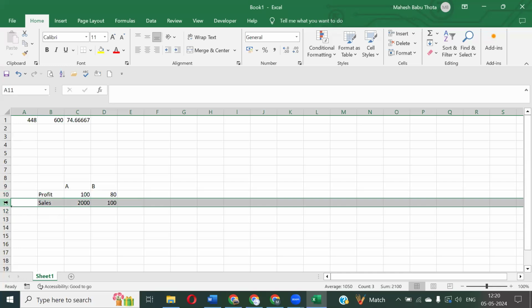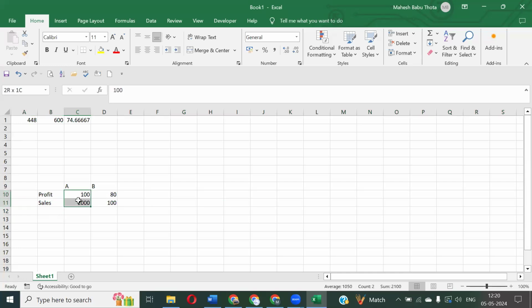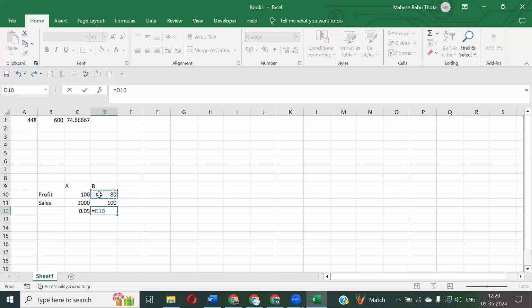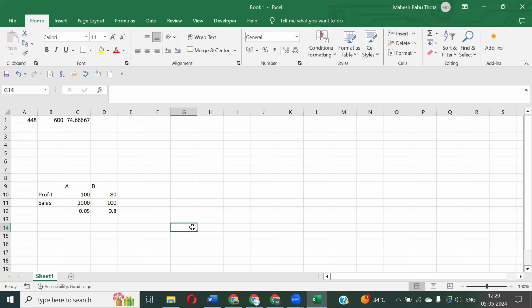If I give you the sales information, you try to calculate the profitability ratio, profit divided by sales. Here we can see 0.5% for company A. If I see the same profitability for company B, I can see 80%. Getting the point? So this is called data analysis.